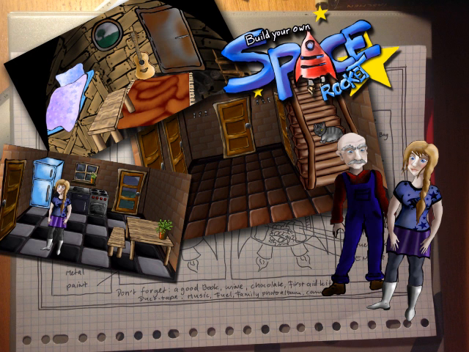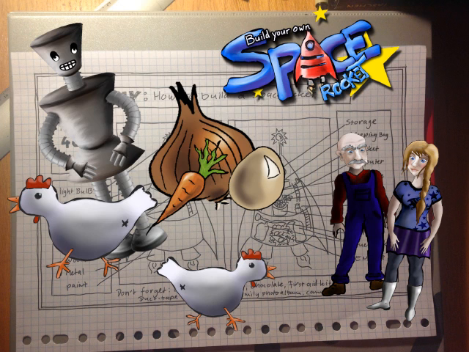Let's take a look inside the scenes. The kitchen, the hall, and also a room inside of the space rocket. Isn't it cozy? Oh yeah, robots, vegetables, eggs, chickens. There are going to be a lot of chickens.